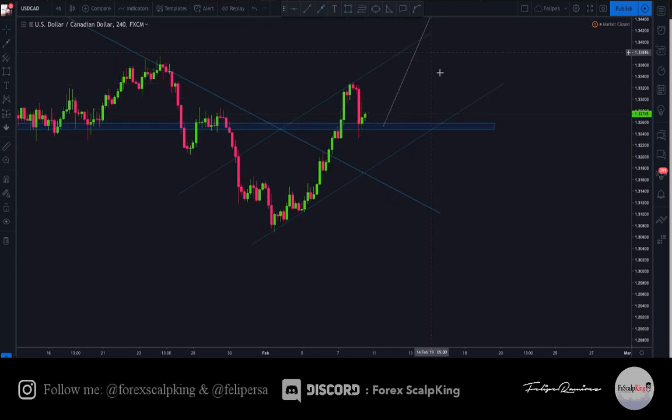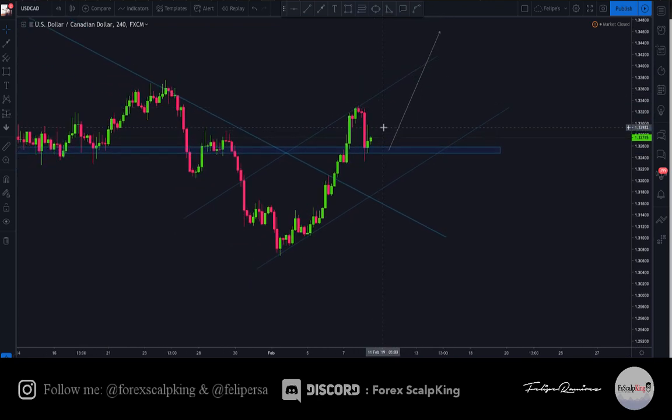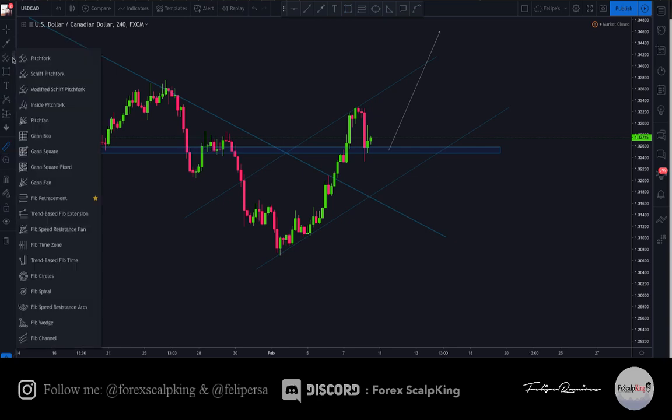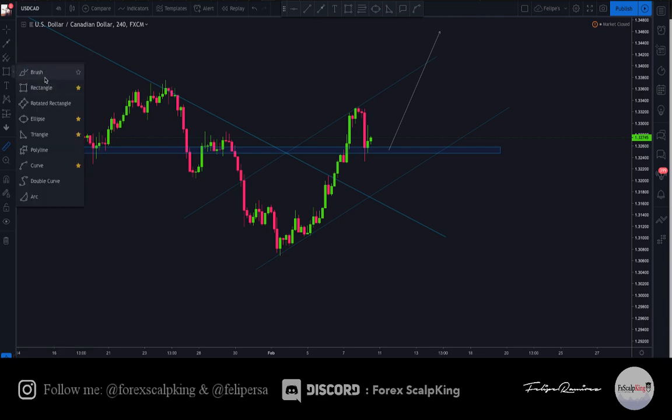Is it going to open and just blast off? Not at all. I don't think so. I believe, like I said, there will be some bear traps, and that might happen. How do I make a freehand drawing? Let's see, this could be, oh, hold on. Wait for me, please. I don't need a rectangle, I don't need a circle. I need a different shape, and you're going to understand why.